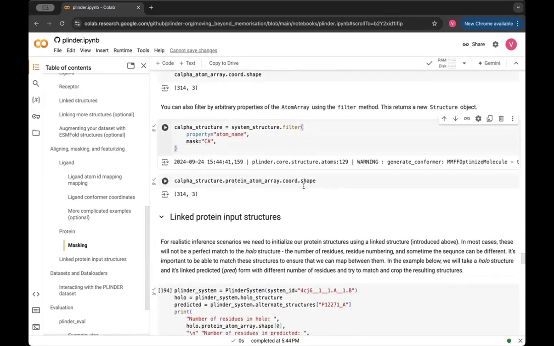So pretty much this is what we have about masking.